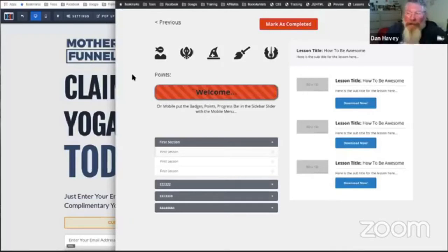You saw this a couple of weeks ago probably — I started working on how can we do progress tracking. Most all the other sites, whether it's Kajabi, Thinkific, whatever it is, they all have some ability to click on a button that says mark as complete. And when you do that, it'll give you a little green checkmark next to your lesson, wherever your lessons are on your page.